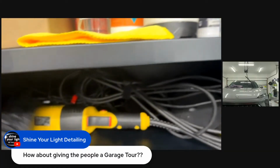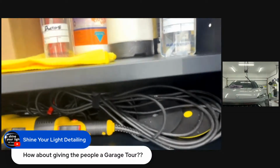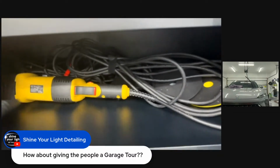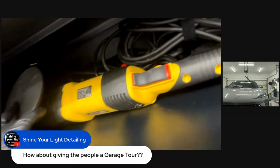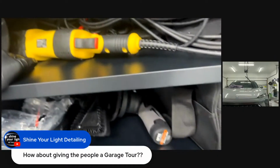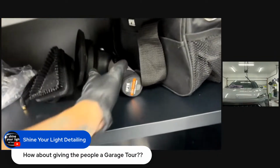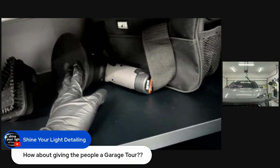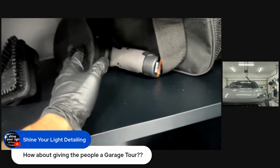Then here will be my corded or extra polishers. That's what I have right in here, which is mainly my rotaries. And down here is where I have my SPTA. This is only if I'm applying APP on the paint or prime polish, then I'm just applying it.